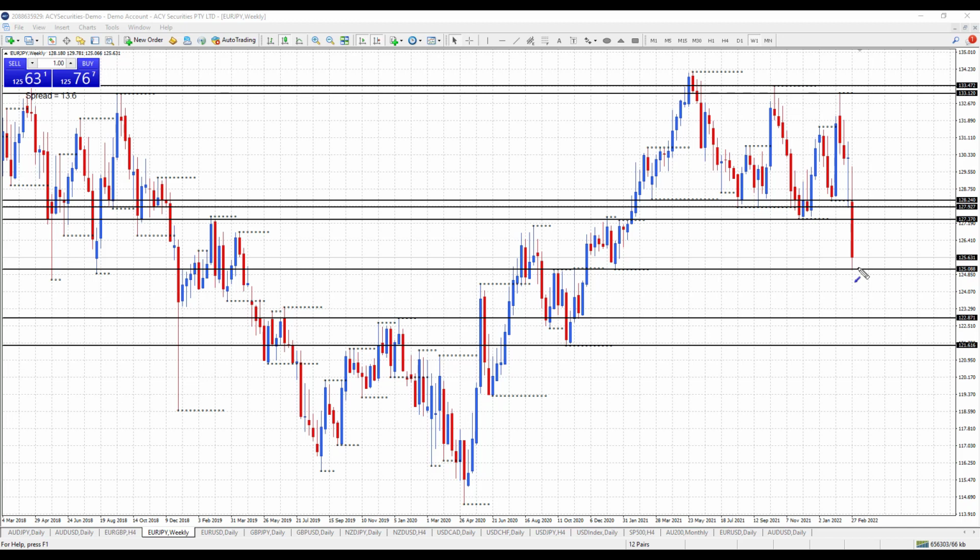So in the short term, is this 125.08 weekly support level going to hold? If it does, we could see price move back up, revisit 127.37. Broken support, does that become new resistance for the market to then come back down and re-challenge 125.08? Of course, at the start of the week, price might not want to rally, and then we're looking for a break of 125.08 to move further down, and the next level to challenge is 122.87 monthly support. Okay, so a very volatile market, be very careful.